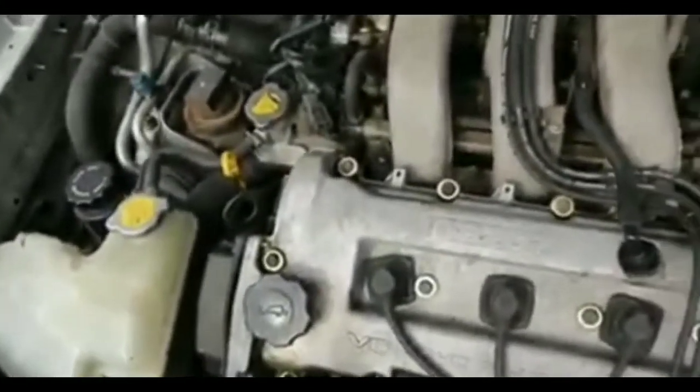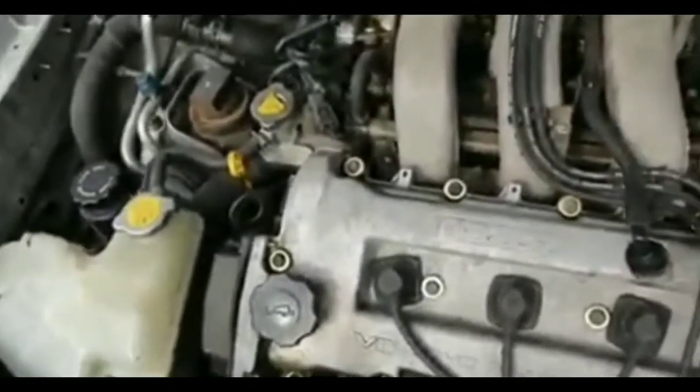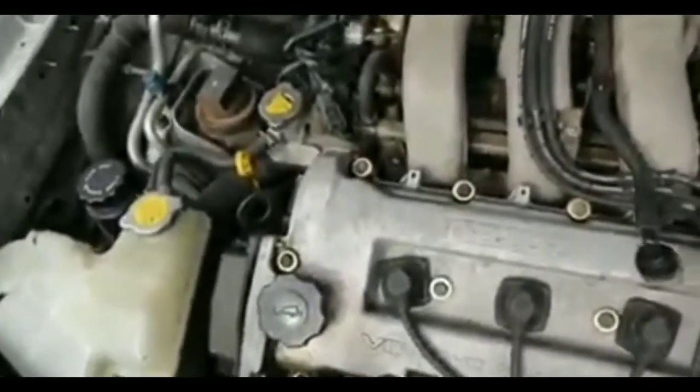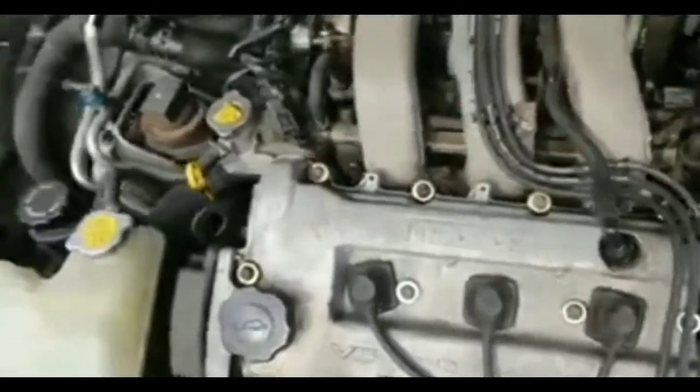So I'm thinking to myself, okay, at this point, what else could it be? Could it be the alternator? No, not the alternator. The test for the alternator is, normally your car would die out if the battery was 100% dead and the alternator wasn't charging it. And normally that would happen when your engine's running. Like your car's running, you're idling, the engine has to be on. But this wasn't the case.